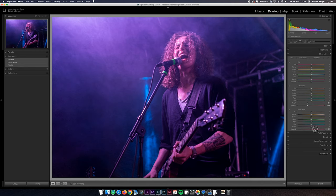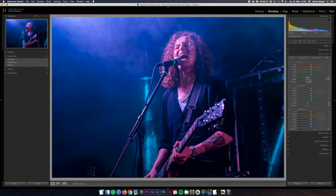In the hue section we need to pay close attention to the blue, purple, and magenta channels. I'm going for a more modern teal kind of blue here, and in order to flatten the purple light shining on the face I'm also moving the purple slider more towards the blue. The magenta slider strongly affects the skin tones, so I'm setting it to a more natural red tone.